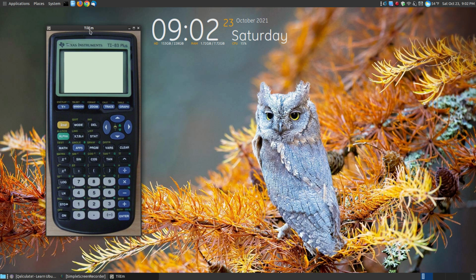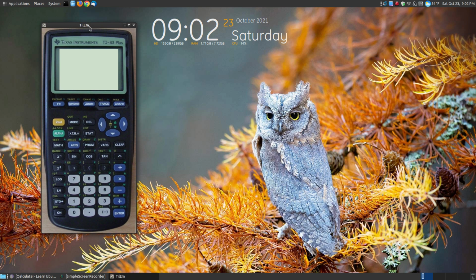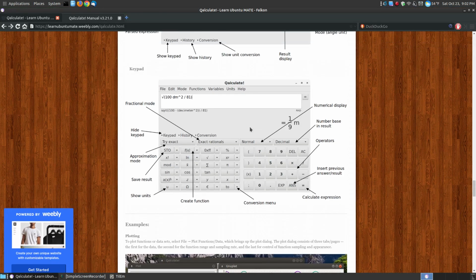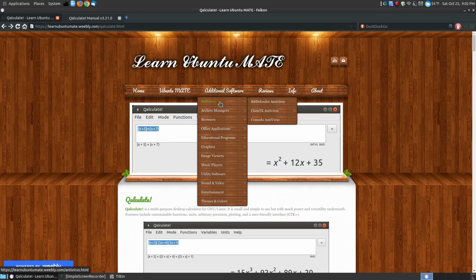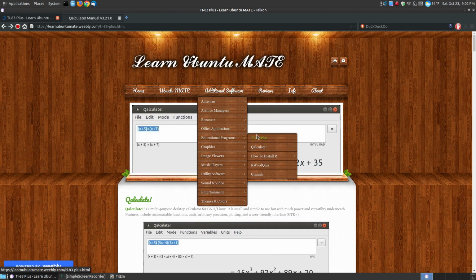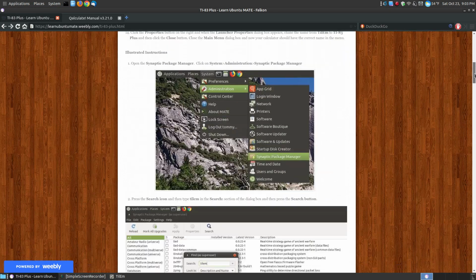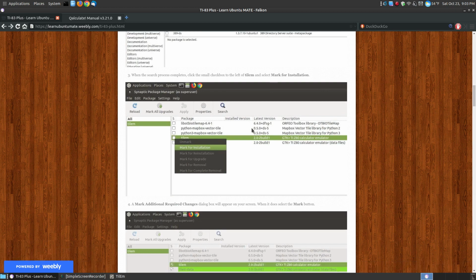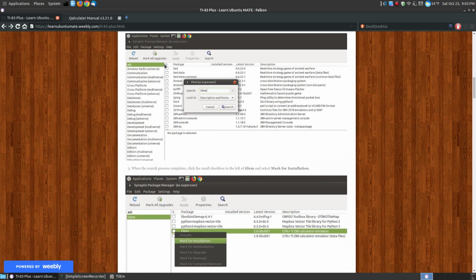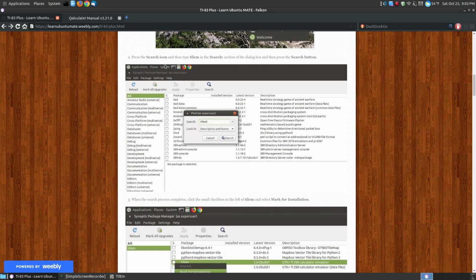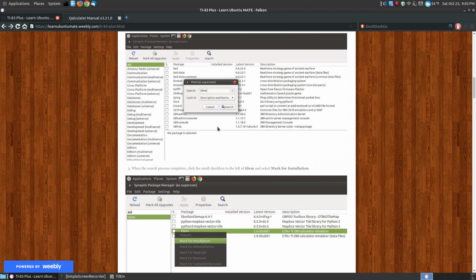You can install a program called TILEM, and that allows you to install the ROM from the calculator that you may be using. Or you can hook the calculator to your computer, get the ROM from your calculator, and use the program called TILEM. I do have this on my website, so if you don't like Qalculate or the other Linux-based calculators, like where I got the TI-83 Plus, you can click here, or the educational programs, and you don't have to install the TI-83. You can install the actual program, and I show you what to go to in the Synaptic Package Manager. If you don't have that in your system, you can install it, and then install the program TILEM. This lets you install calculator ROMs on your system so that it works with this program through the ROM that you have installed on your system.